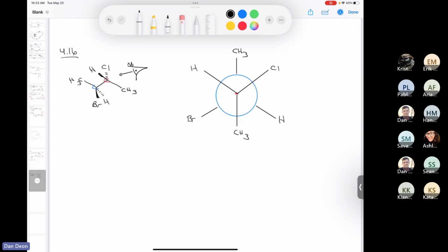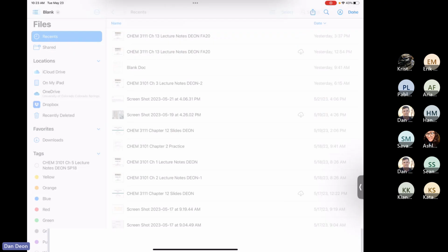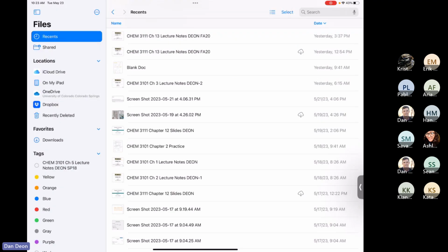Very important. Newman projections come up a lot in organic chemistry. You probably noticed that I mentioned the angle between substituents like this. We call this a dihedral angle. And of course, that angle, if everything is completely staggered, would be 60 degrees, what's shown here. Anyhow, I digress. Let's go back to the slides, and I'll show you exactly what I'm talking about here.